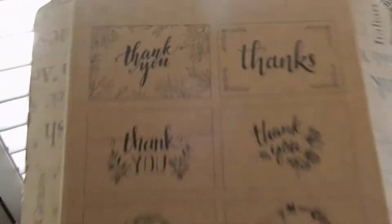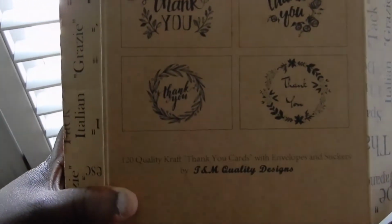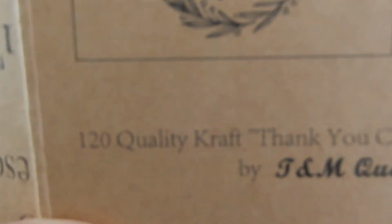Okay, here is another favorite of mine. They are thank you cards. You get 6 different designs on the thank you cards. You get 120 quality craft thank you cards. It comes with envelopes as well as sticker closers.